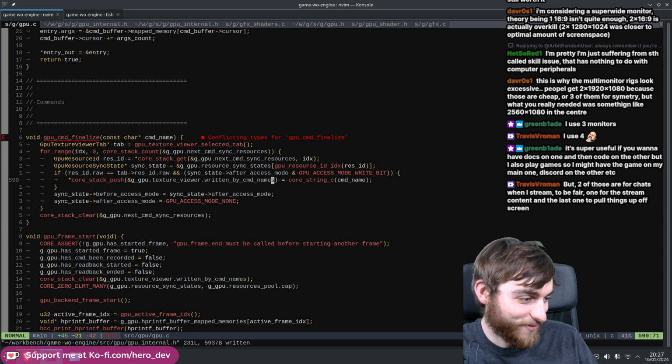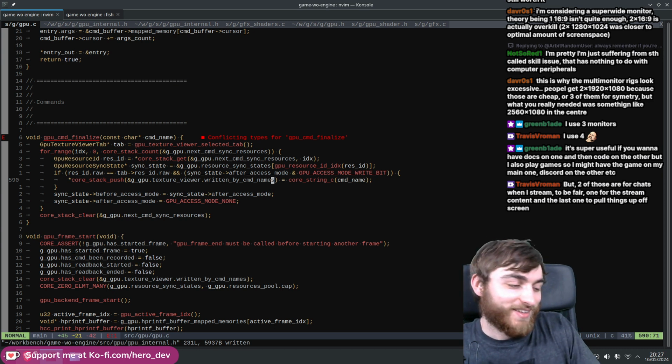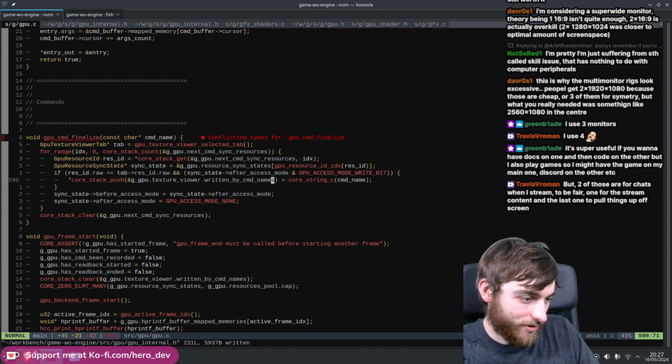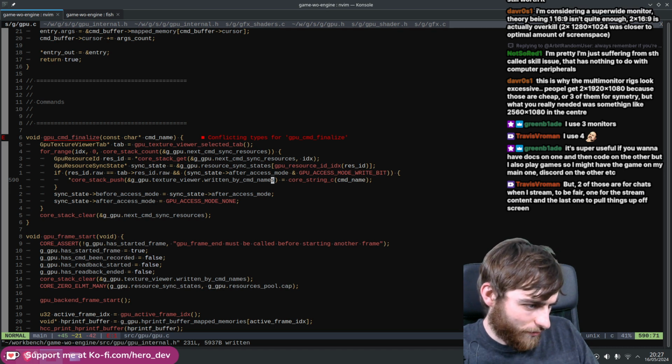I use 4 monitors. I use 3. Yeah, I don't know how you guys keep track. Yeah, my brain would just get fried too hard. Super useful if you have docs on one, code on the other. But I play games, so I have game on one and Discord on the other, right? Awesome. Yeah, or the wiki or whatever. But 2 for chats and when I have streams.